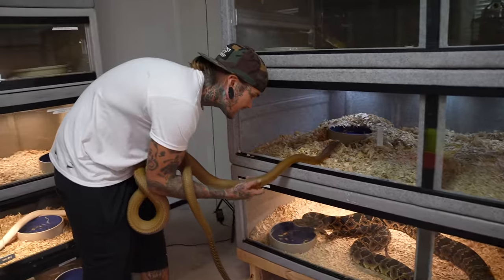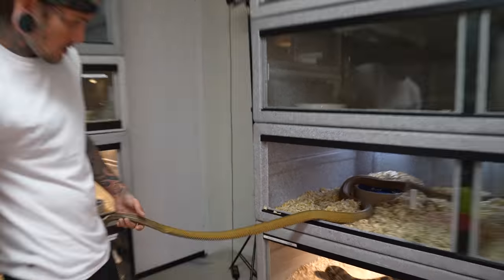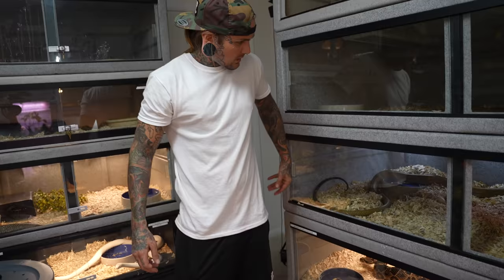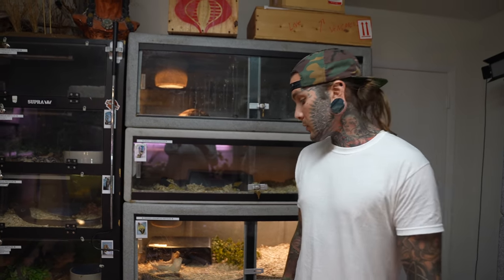I'll put you back in your cage. God, you're so handsome and thick, Mr. Russ. Put you back in there. Look at that, dude. You're so big. Put your tail in there. Thank you, sir. You saw how easy that just was — I just opened up the cage, grabbed him, took him out, played with him a little bit, put him back. Easy peasy, right? Hopefully the mambas are that easy, but something tells me that they're not going to be.